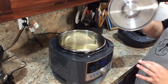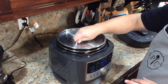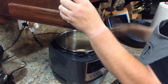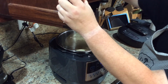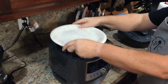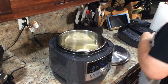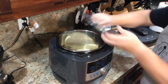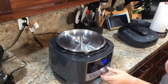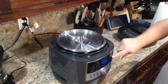it can actually keep that pressure on and not release the pressure. So you can either use, we found a lid that fits for now, we have one on order. Or, and I'll show you this real quick, a little trick I saw online, you can take a plate and set it over the top. And that'll do the same thing. We're going to use this lid. Then you're going to go to settings, and turn the settings to the proof setting, and it's going to proof for 30 minutes, and you just hit start.